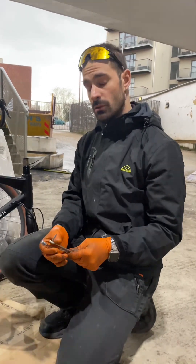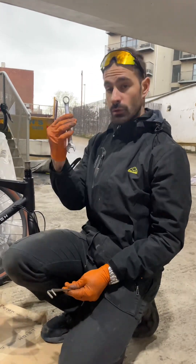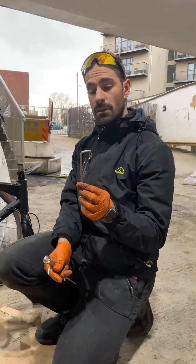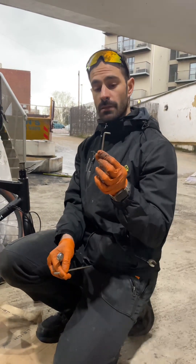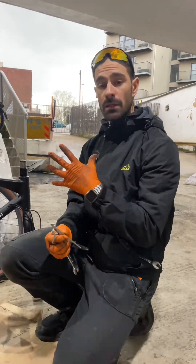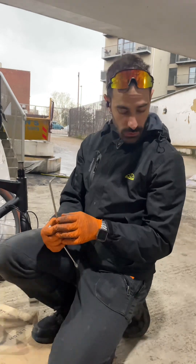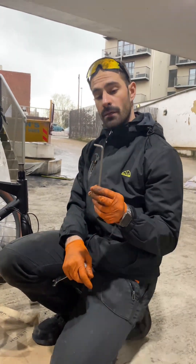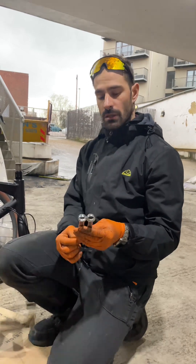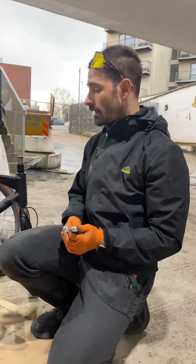Just before, I wanted to suggest which tools to use if you want to do it yourself. You might want to use a 15mm spanner, a 5mm allen key, and a 4mm allen key. The 4mm allen key will be used for the handlebar headset side. The 5mm allen key will be used on the seat post. The 15mm spanner will be for the front wheel and the pedals.